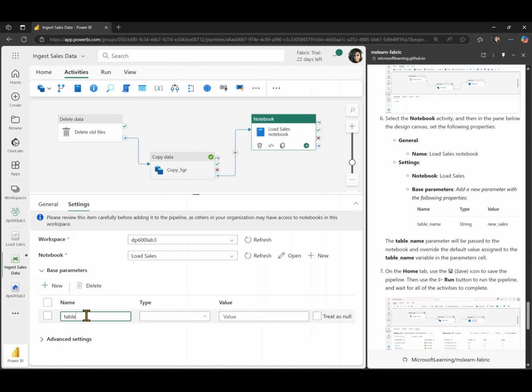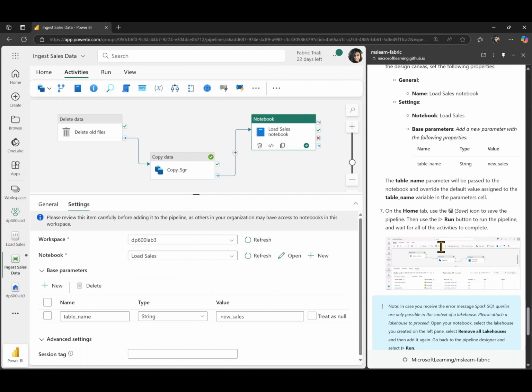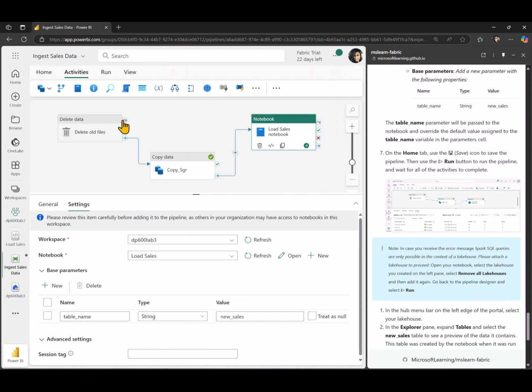Remember the table name parameter we had in the notebook? Now through this, we are going to be changing the value of that variable or parameter. So now instead of the sales table, we should have a new sales table getting created. That's going to be passed on from my pipeline into that notebook. All right, great. Then we can save this pipeline and run it.